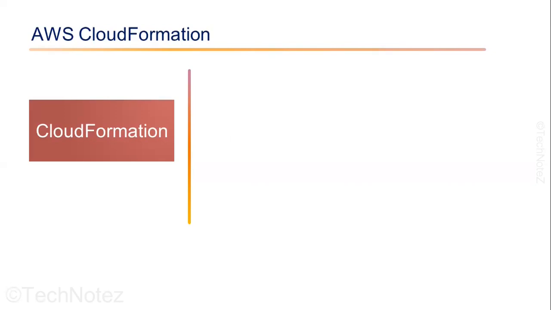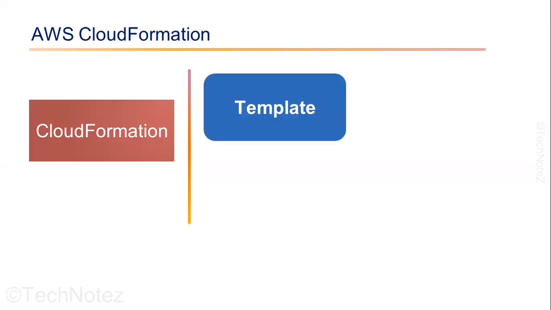CloudFormation consists of four core components. Templates. CloudFormation templates are JSON or YAML files that describe the AWS resources that you want to create and how they are related. Templates are used to create, update, or delete a stack, which is a collection of resources that are provisioned together. Templates include resources like EC2 instances, load balancers, RDS databases, and many more. You define the resources in templates and CloudFormation creates those resources for you.